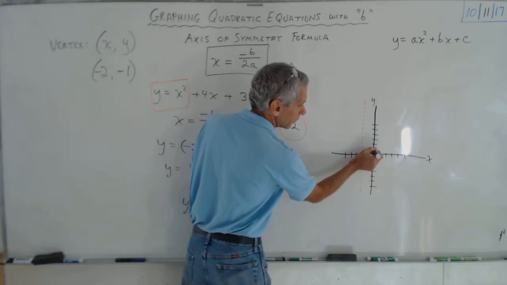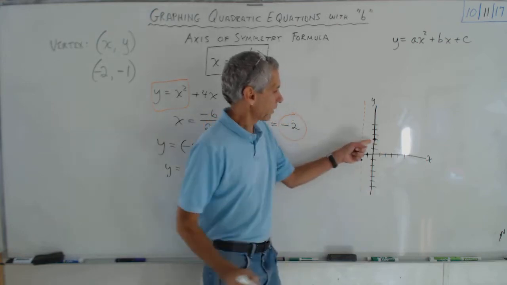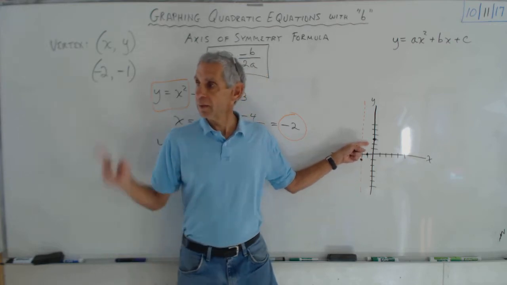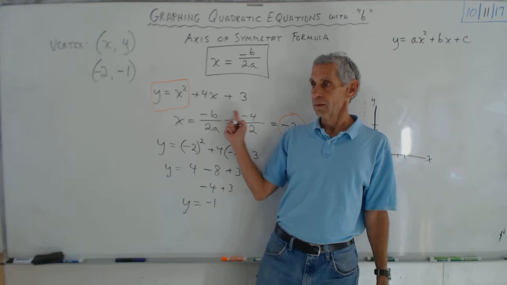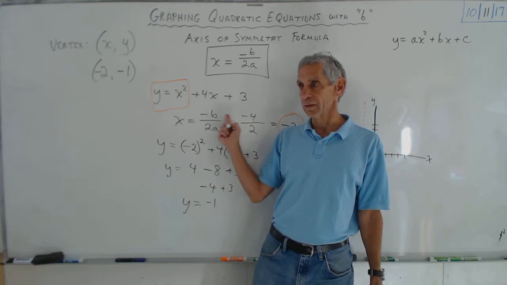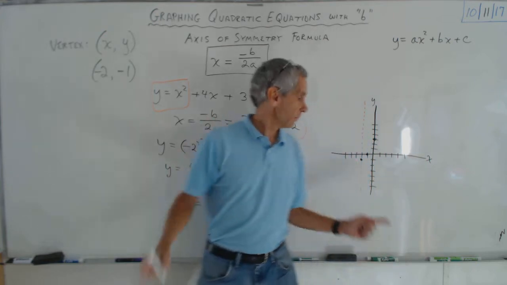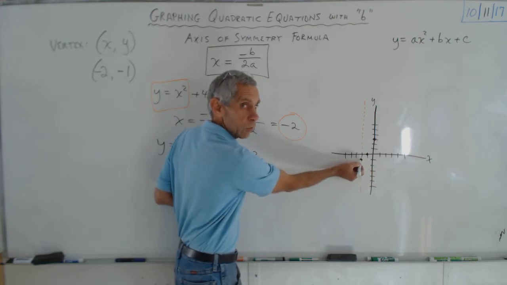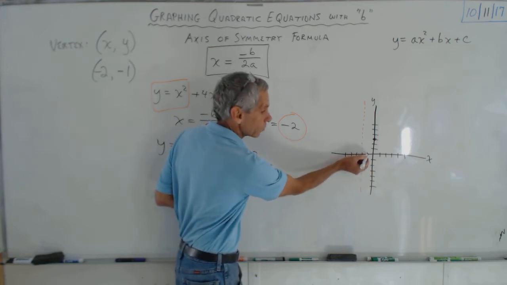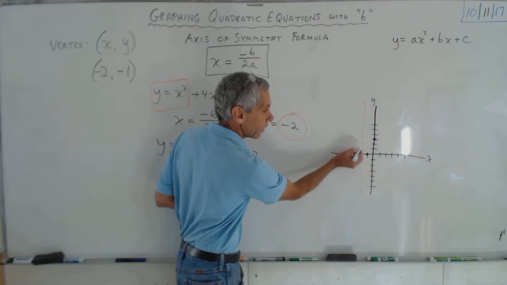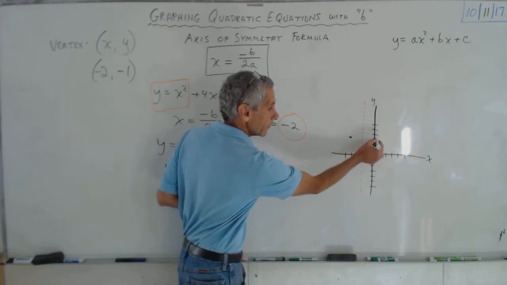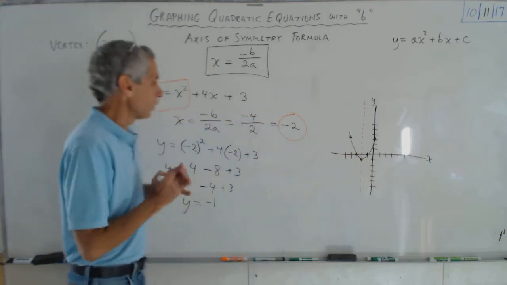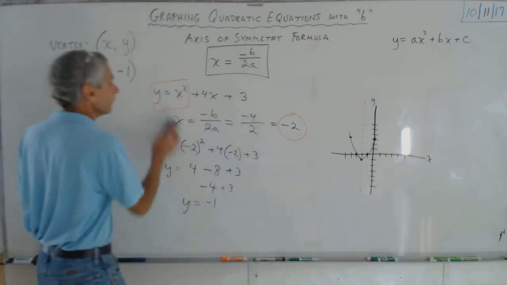Over 2, up 1, 2, 3, 4, dot. Notice where that dot is. What is that at? Y is 1, 2, 3. Right? Look at this. That's always a point on your y-axis. That 3. Does that make sense? Right? And so now I'm going to reflect it on the other side. I could just go over to the left 1 and up 1, right? Or I could just reflect it. This is 1 away, I go 1 away. This is 2 away, I go 2 away. Either way. Clear? You see that? Yeah. Let's do one more with a negative so that you can see that.